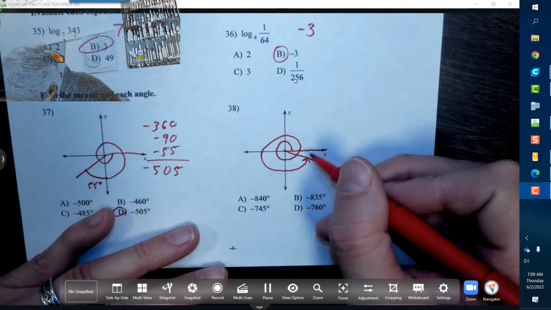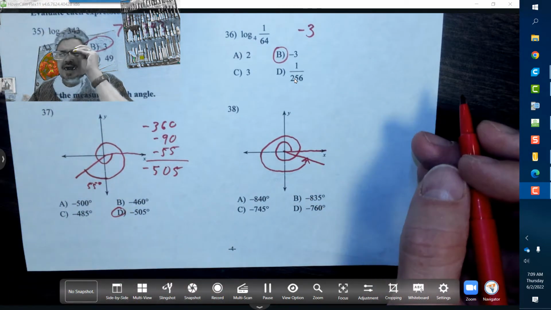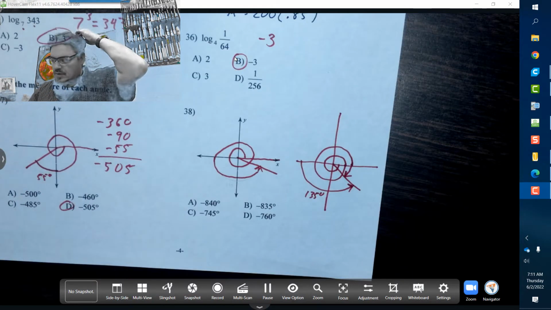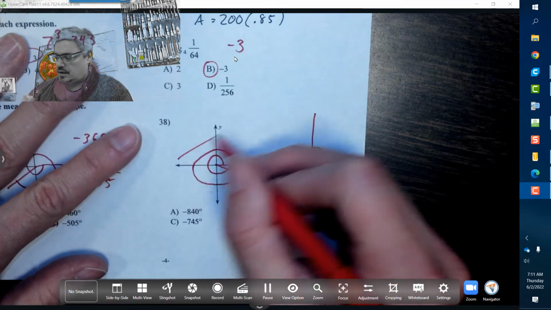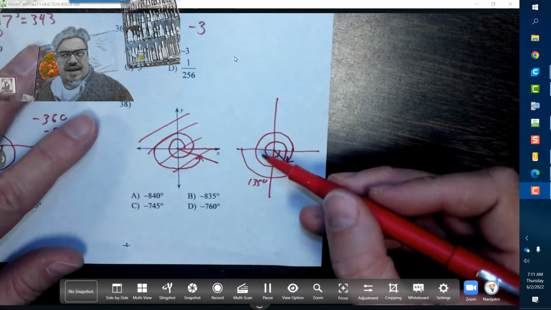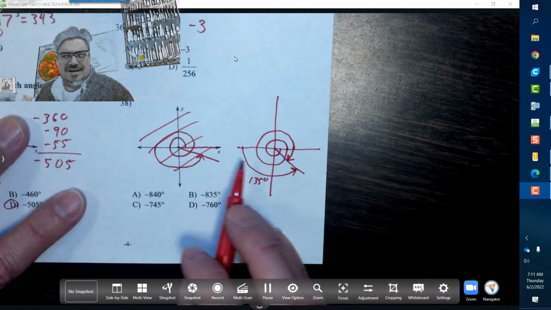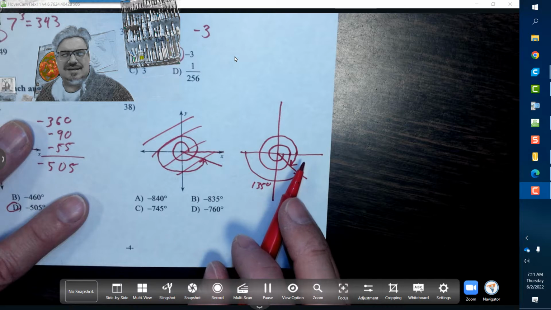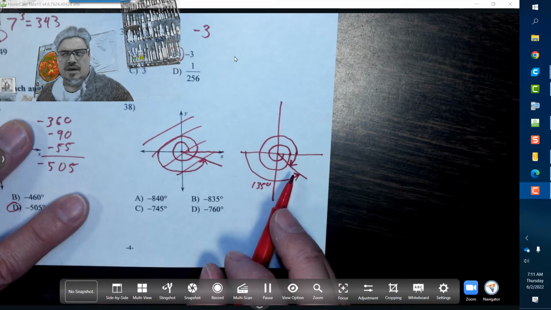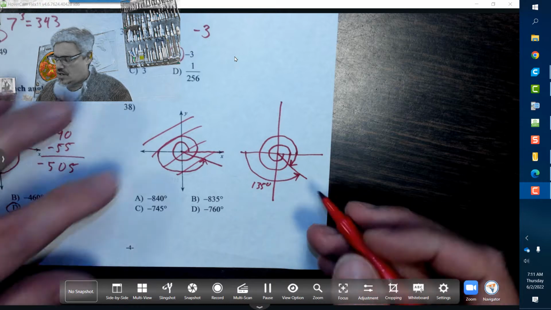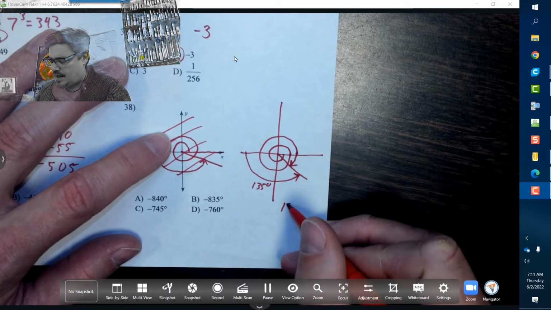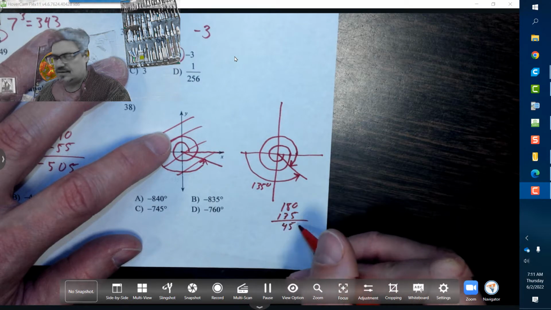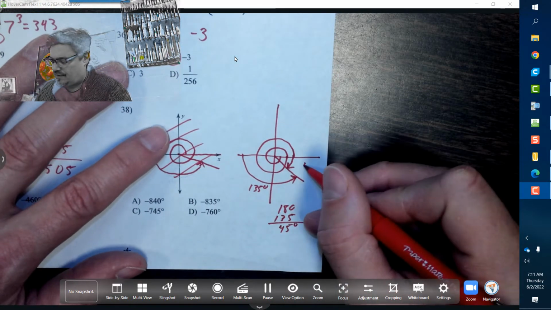Nope, you've got to go the negative direction. Yeah, that's a mistake. I'm going to actually have to look at the problem. All right, so here's what it should look like. We're going in the negative direction. We've got a full spin, and now notice that we've got this 135 going this direction. So this means that this little piece here is a little extra. Now I'm going to have to know that that's 180 minus 135. That's a total distance of 45 degrees. Okay, so this right here is 45.